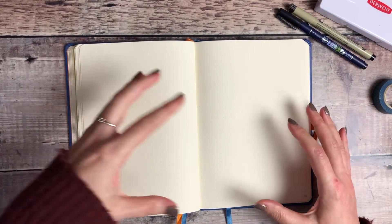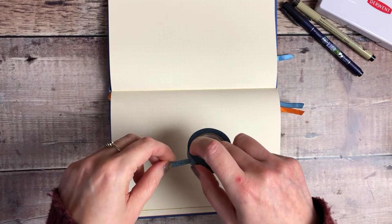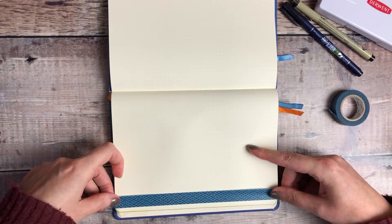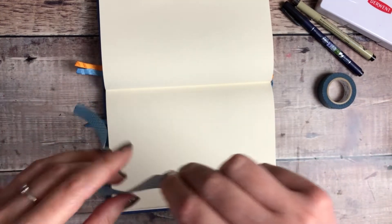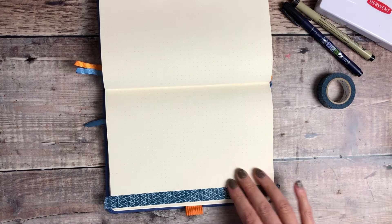What I'm going to be doing today is some reflective journaling, because there are four questions I like to ask myself towards the end of every year. I always like to add some decoration to my journal pages because I find it makes them more inviting. You can absolutely miss out this step entirely, but I just find it's a personal choice. So I'm starting off by adding two strips of washi tape — this is MT brand, paper Japanese tape, less sticky than sellotape so you can pick it up and remove it.